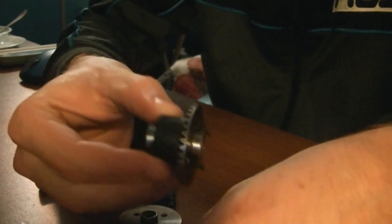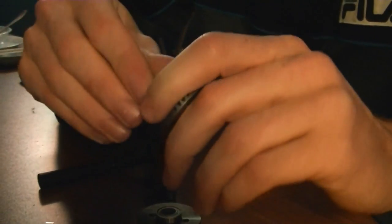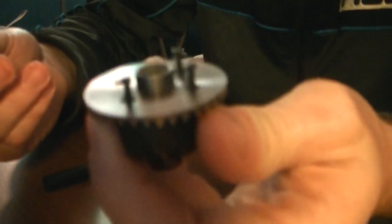Here's my old one, and I'm going to reuse these bearings. See, they're on either side. So I just got to figure out how to get them off, and the first one comes off pretty easy. And so does the one in the back. So now that is trash.